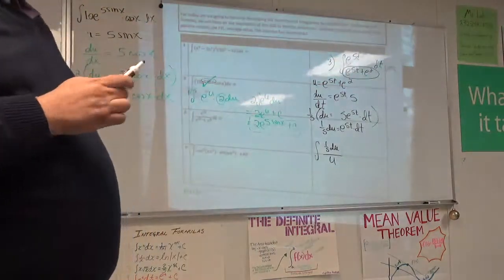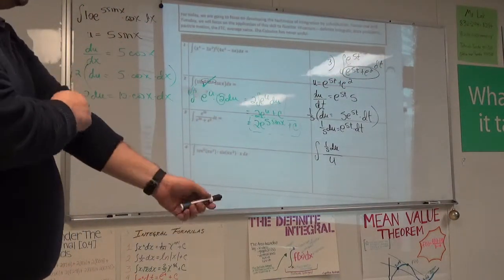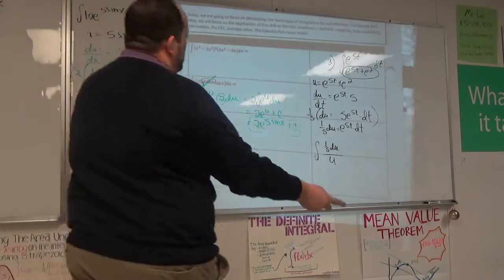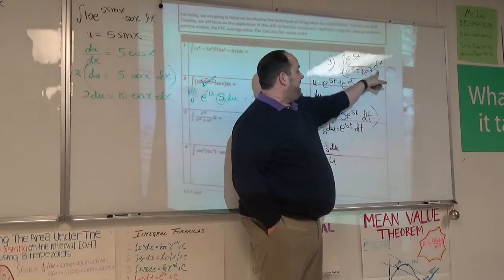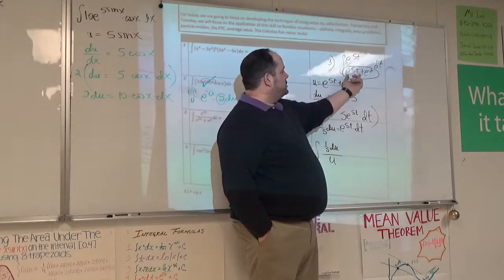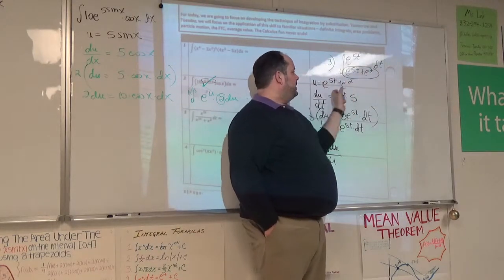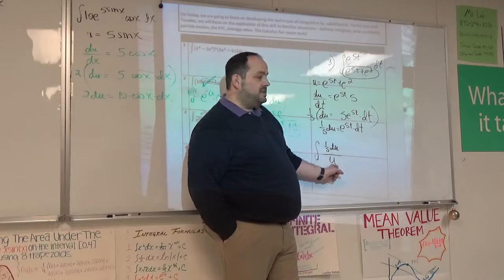Alejandro, what's up? How did you know to divide by u? How did I know to divide by u? Because my original integrand was e to the 5t divided by the thing I'm calling the baby. All we're doing is renaming this guy here as u to get it into that right form. So I've got 1/5 du over u.